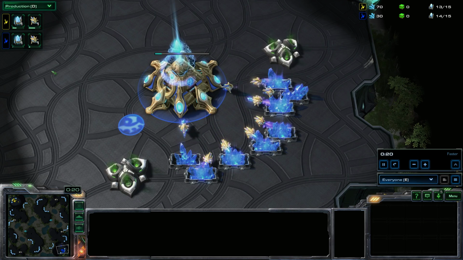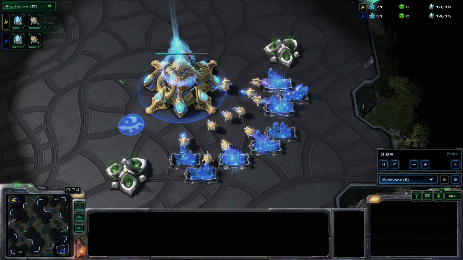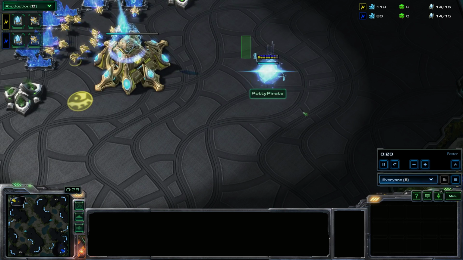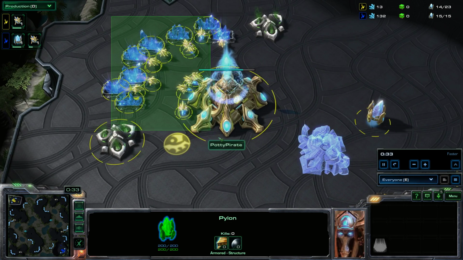PottyPirate building a pylon, building a worker, Haymaker a little bit slow to catch on, but now building a pylon and building a worker, just as you would expect at this early stage of the game. So, Protoss v Protoss, PvP, I'm excited about that.